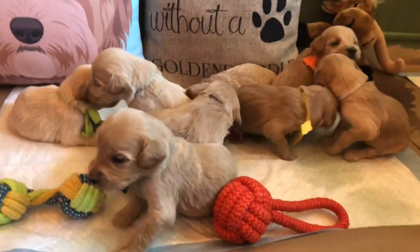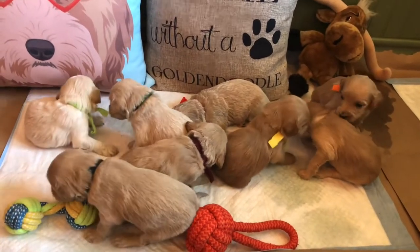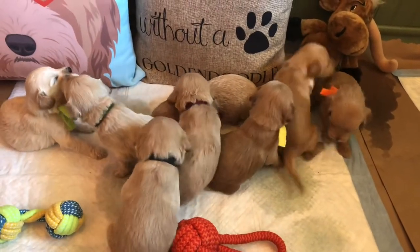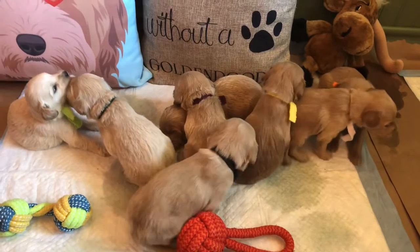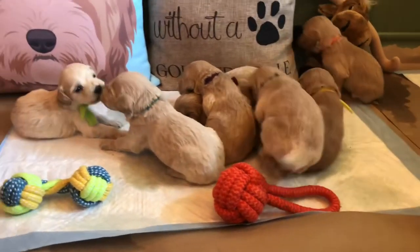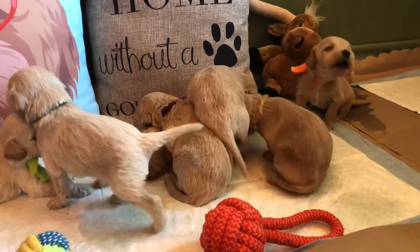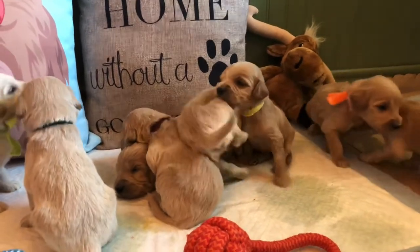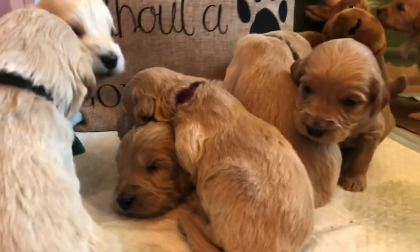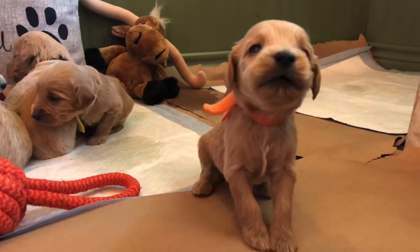We'll just back up here so you guys can see them, especially next to the white potty pad — that might help see who's the darkest and who's the lightest. We breed for uniformity, so personality and temperament is very, very similar. You're not going to notice a lot of differences. It's the individual little personality quirks that come out that people find intriguing and who will mesh with your family. That's what you need to think about — who's going to mesh with your lifestyle, your family, your existing pets. They're all going to be awesome for children.